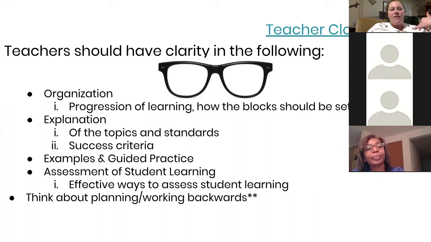And then an explanation. So that could be of the topics, of the standards, what you expect the kids to be able to accomplish. So that's like success criteria. And that includes examples and guided practice. Like what should we be showing examples of and what should we be guiding them? Like what practice should we be giving them?